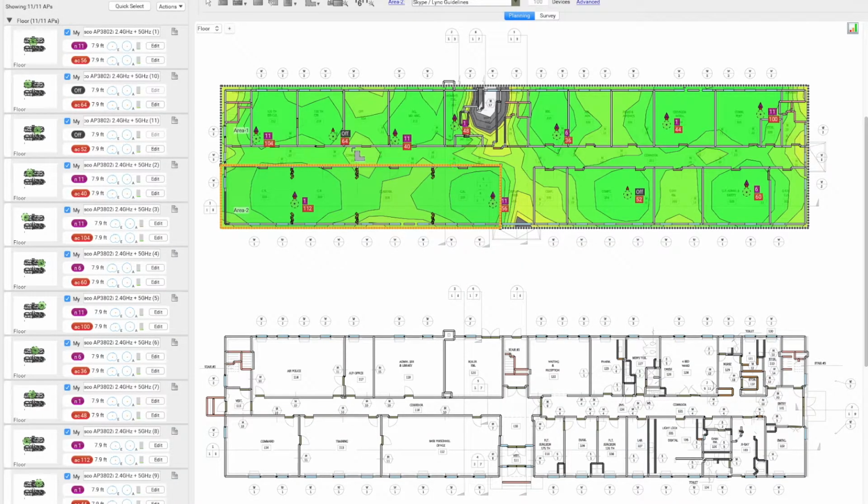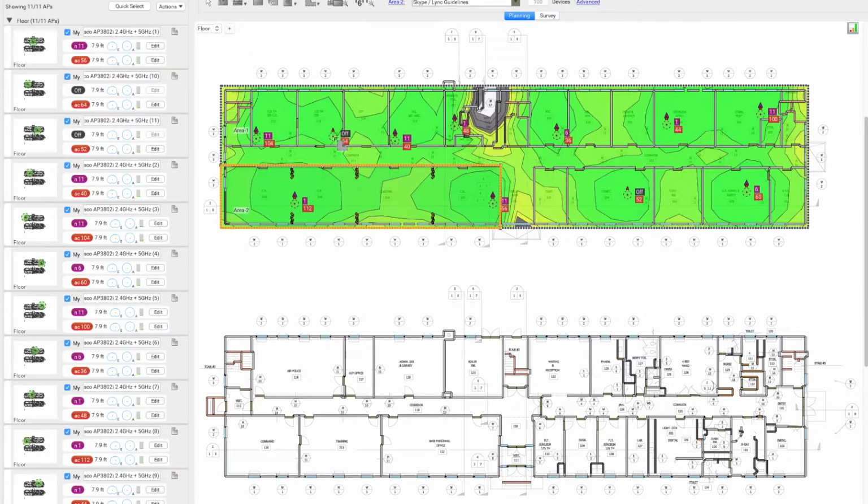Now, a couple of interesting things that have happened in the new version. You can see that there's absolutely no access point in the hallway. So the software intelligently recognizes where the hallways are. Also, the software intelligently recognizes where the staircases are, and it will avoid putting access points there.